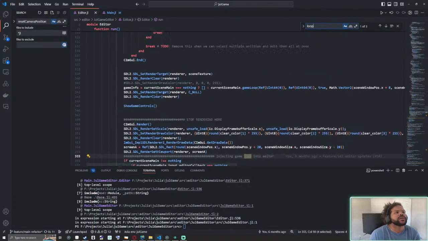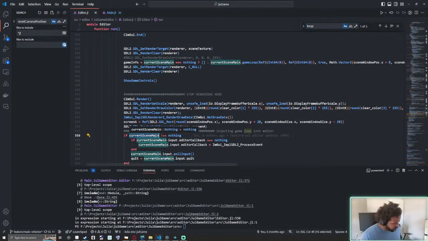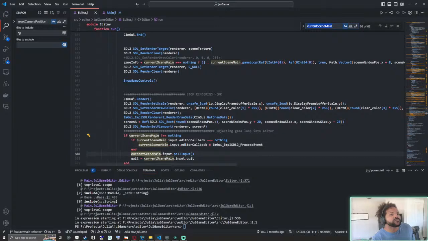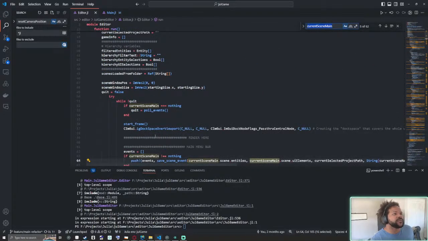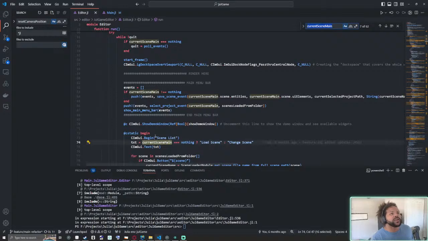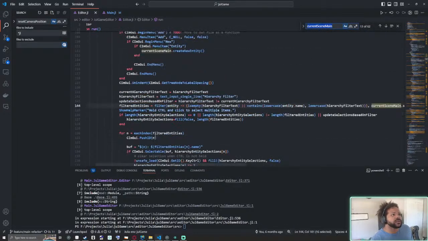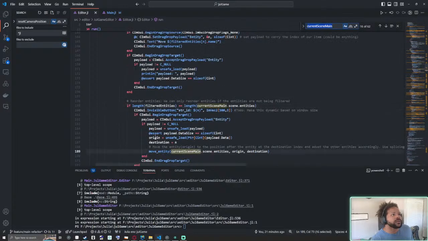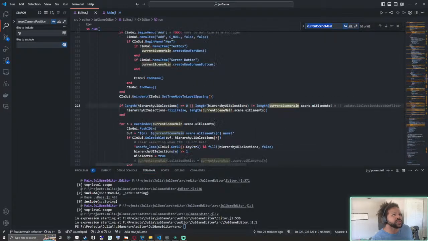Stop rendering. Yeah, a while ago I did a refactor. When I updated to this new editor, I redid this main loop logic.